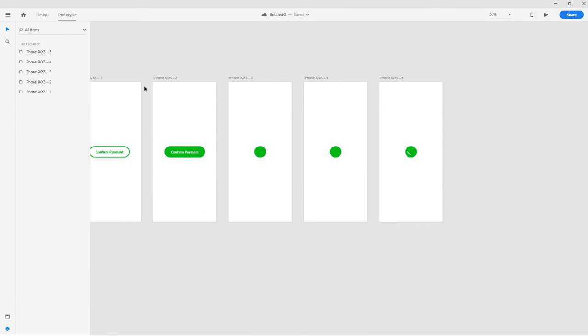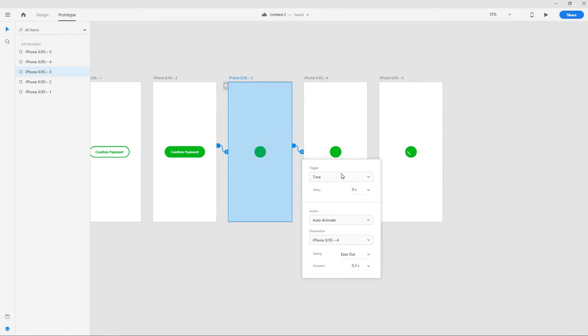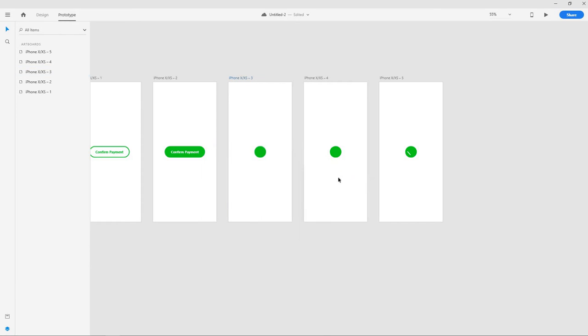So what have we done? We made this one to this one should go to this, and here it's no difference. We just added the starting point, right? So it will trigger automatically after 0 seconds and the duration should be 0. Super quick, right? I'll just see that we registered 0.